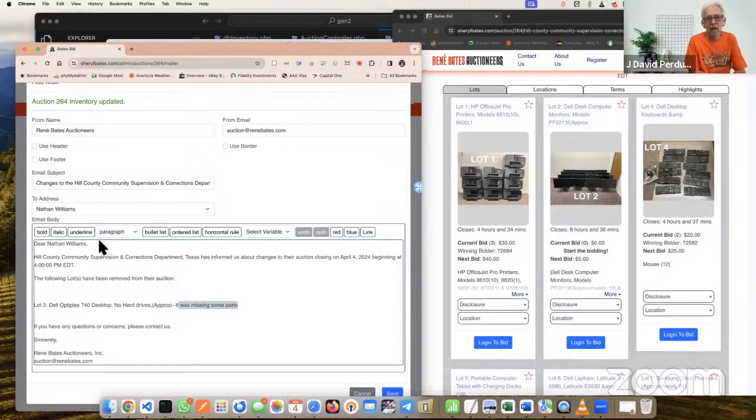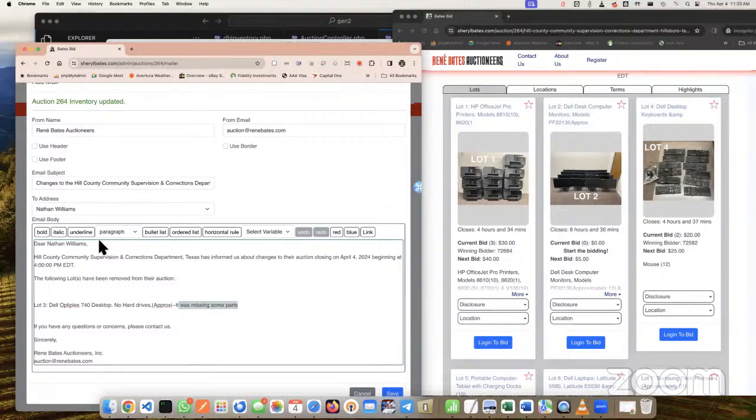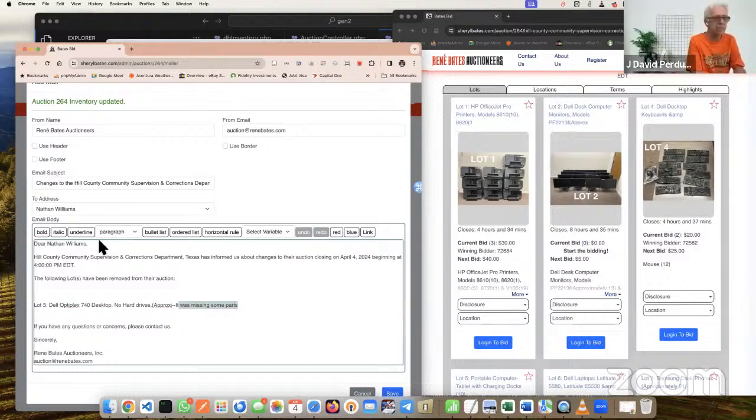But when that lot was deleted, it created a spreadsheet for that lot with the bids. But once the bids have been deleted, or the lot's been deleted, you can't reinstate the bids. You can retrieve them and look at them, but you can't put them back into the auction.